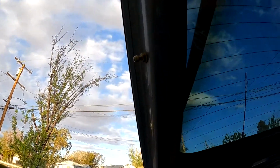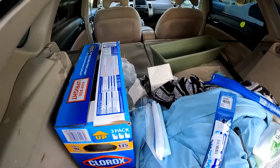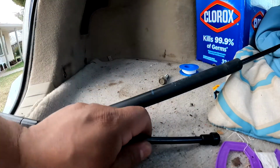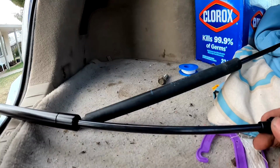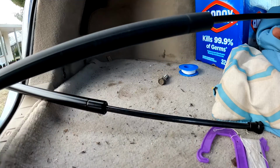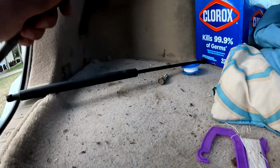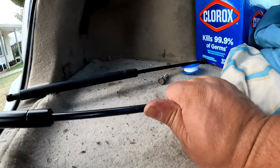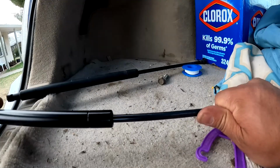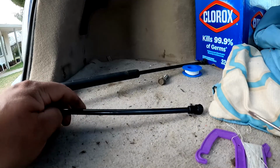Okay, now the new ones. So one of the reasons I keep cutting off is because I am by myself. Now one thing that you'll notice is that on this one, this is facing this way and this is facing the other way. That's an easy fix. All you gotta do is grab it really hard and turn it lightly until they're facing opposite to each other, more or less.